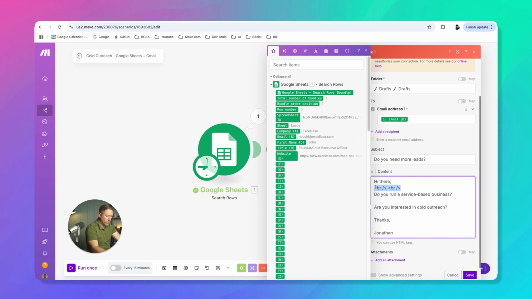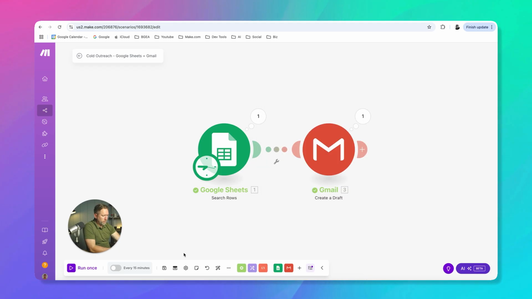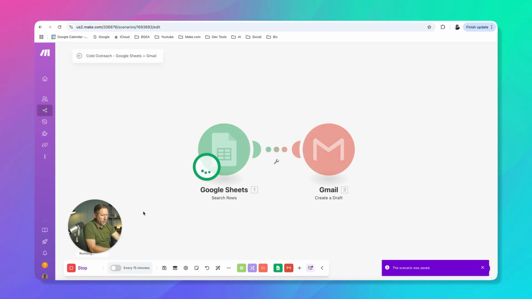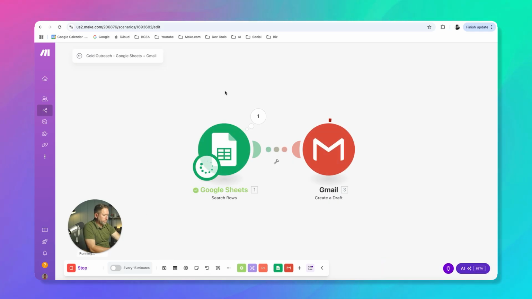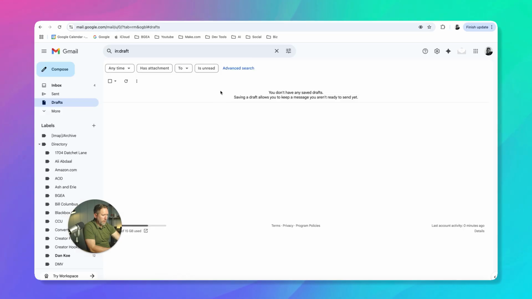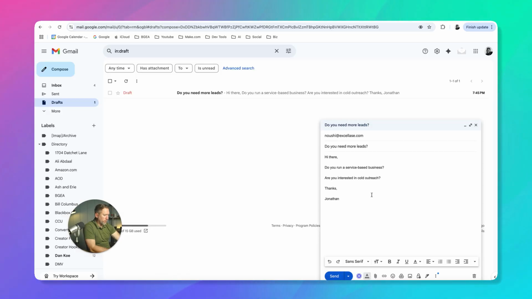We'll copy in between each line. This is one way to do it. There are other ways of doing it, but this is just the quick and dirty way. That's going to create some spacing and format the email a little bit better so it's more readable. I'll hit save, run it again, go back to drafts, refresh. There's the email, and boom, there we go. Now the email is formatted, and it's a lot easier to read.